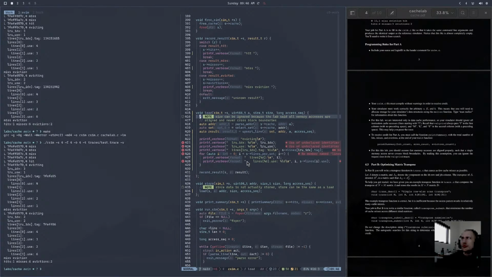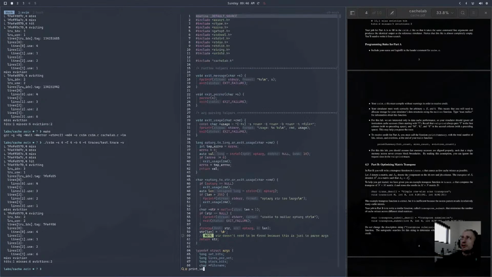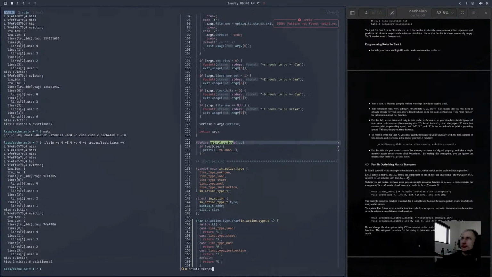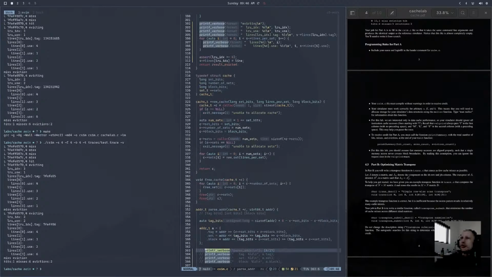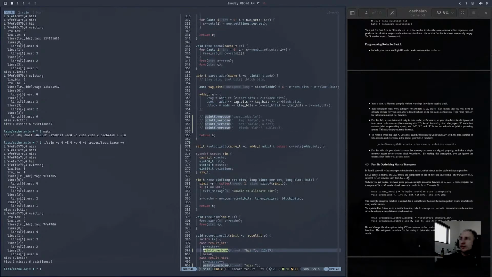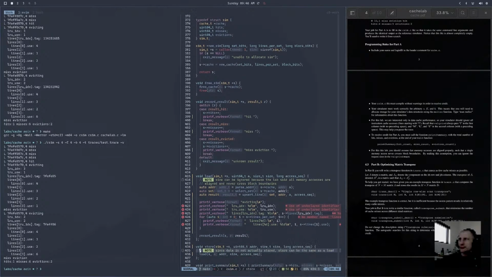No way. Print F, verbose. Okay, okay. Sorry, I was just a little bit confused there.